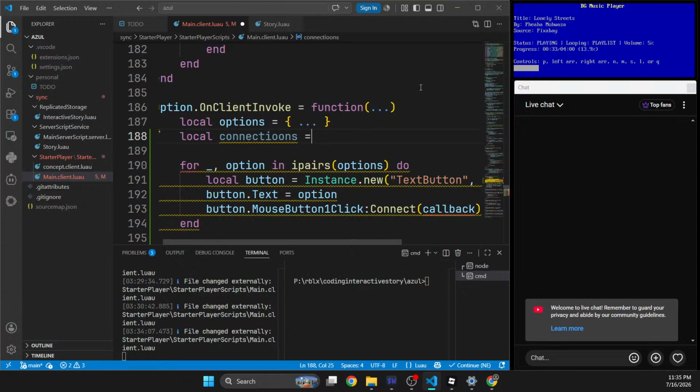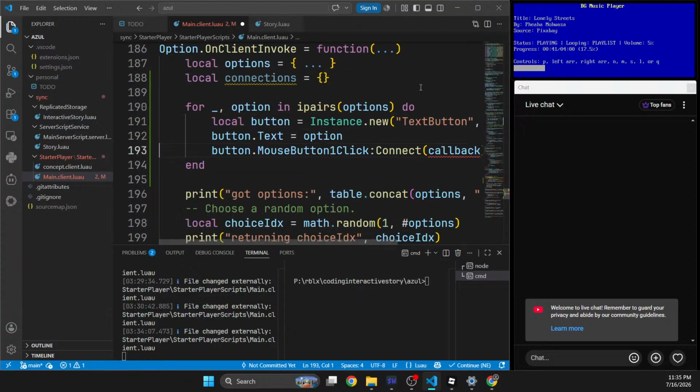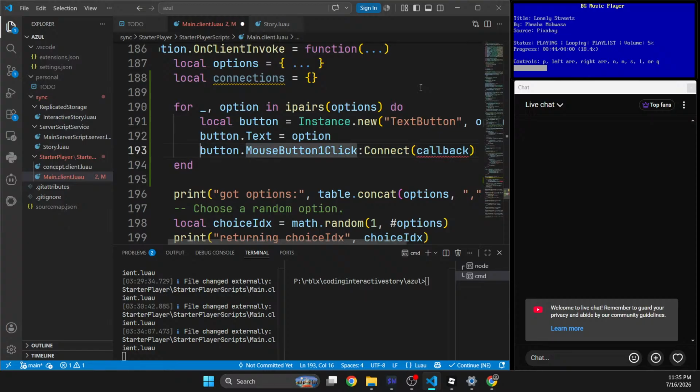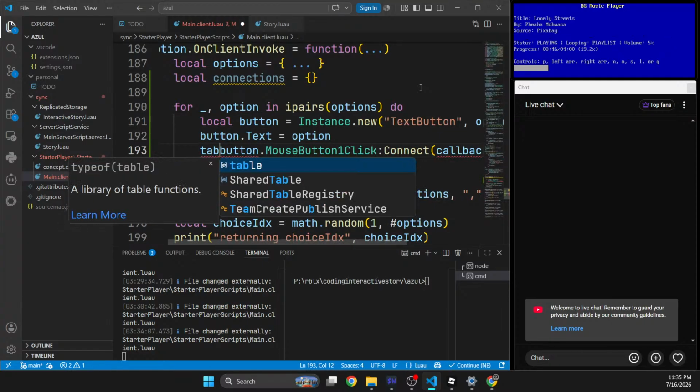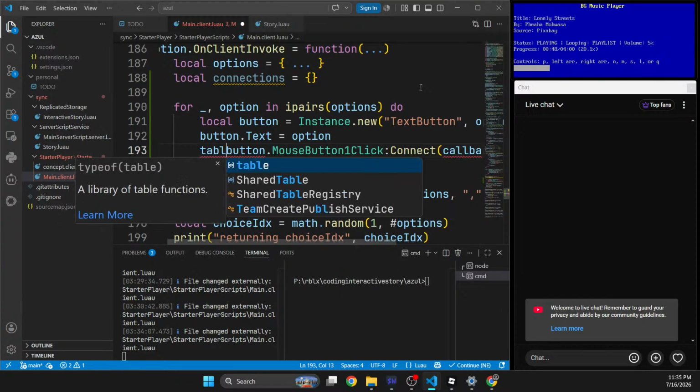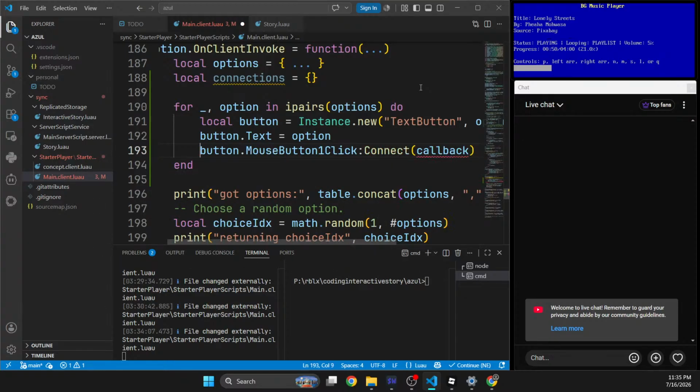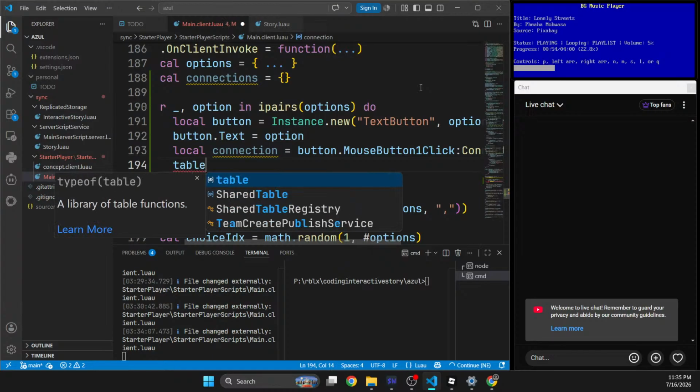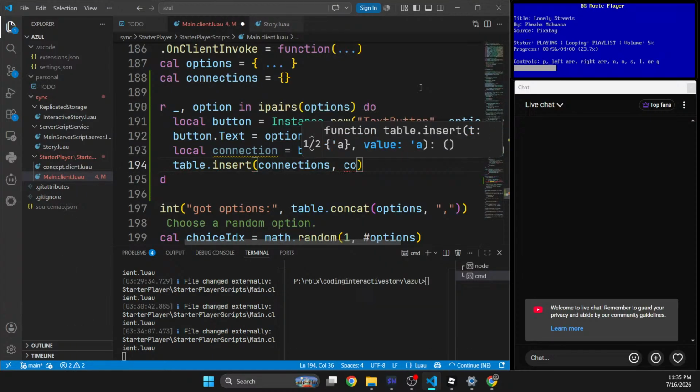Wait, what am I doing? No, connections is an empty table. I guess we can say array, but whatever. So we have a callback. We'll do that later. But we can do table.connection. No, table.insert. Actually, I'll do local to make it clearer. Connection is this, and I'll do table.insert connections connection.